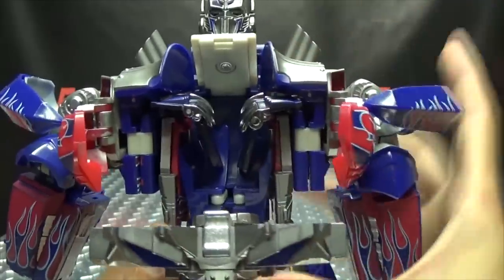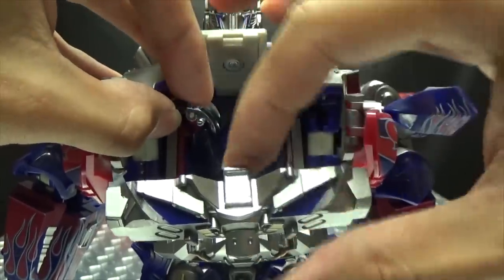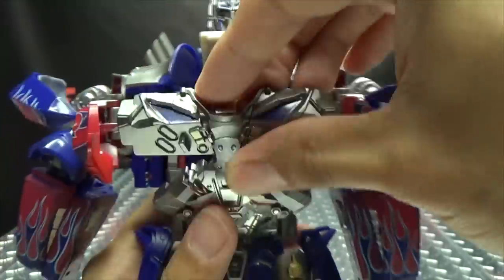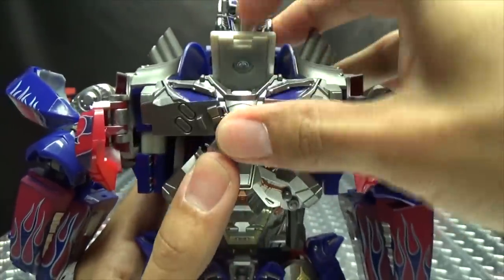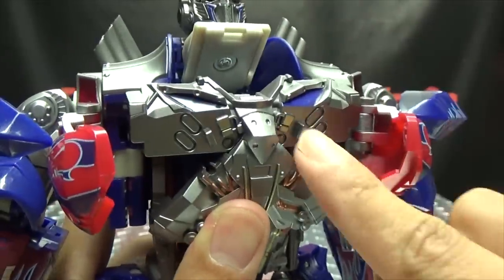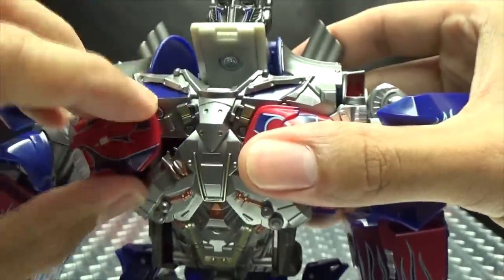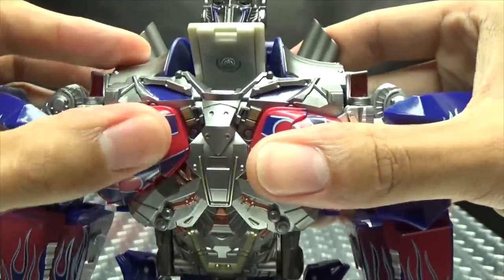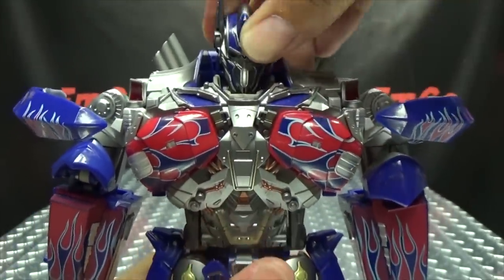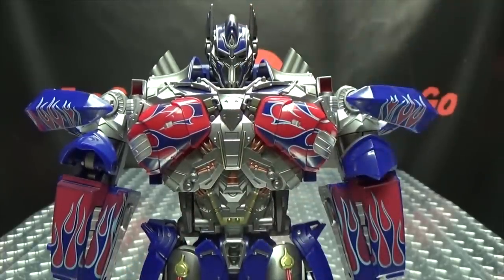Then you just take the chest piece and bring that up. You gotta make sure that these are in the right spot so everything clears. And, oops, there we go. You do that, and now his pecs will just tab in right there, like so, on either side, like that. And then we can just bring his head down. That just tabs in right there, like that. And we're at the home stretch.